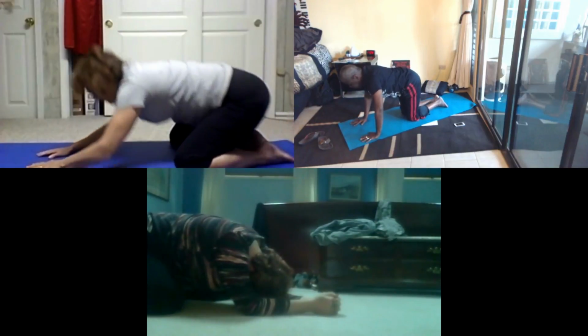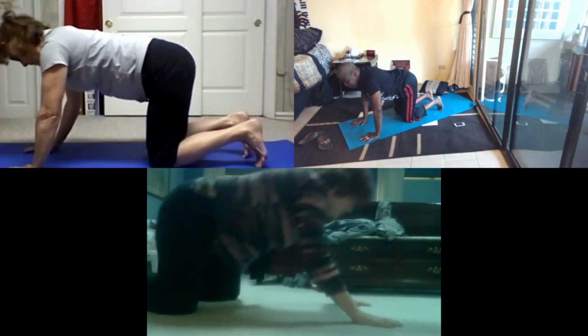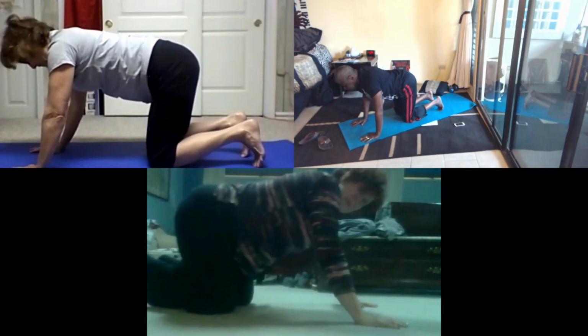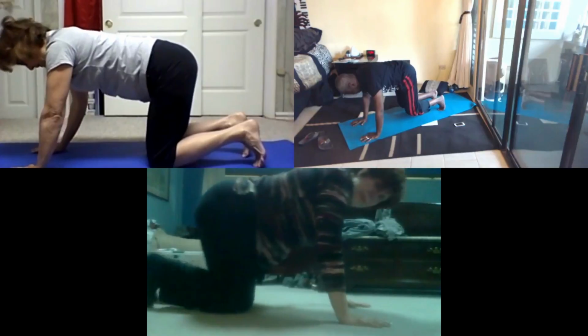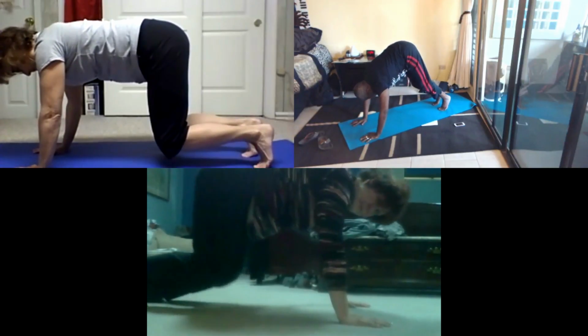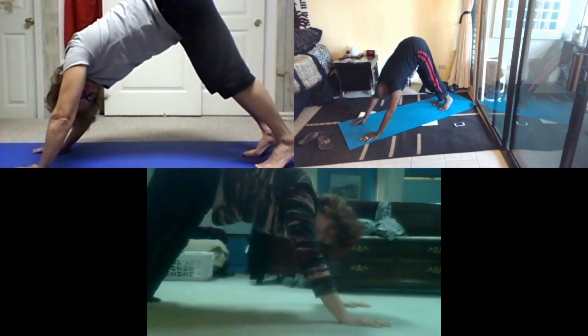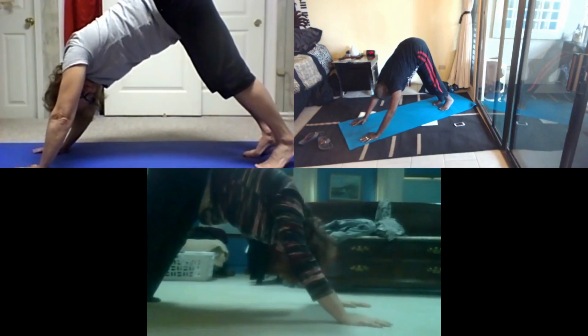Hands underneath your shoulders, knees underneath your hips, curl your toes under. We're going to inhale. This time you're going to lift your knees about 2 to 3 inches away from the mat. Inhale. As we exhale, we're just going to lift our hips up like we're going into a downward facing dog. Palms pressed back, heels stretched down. Breathe.